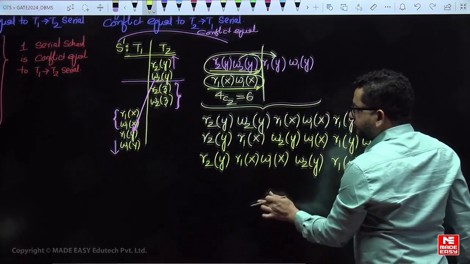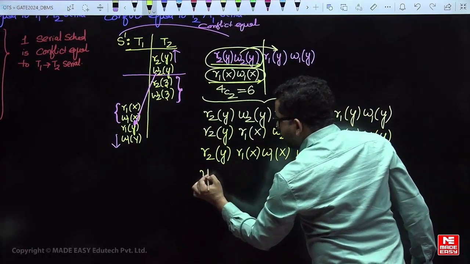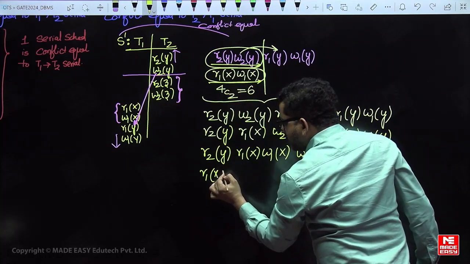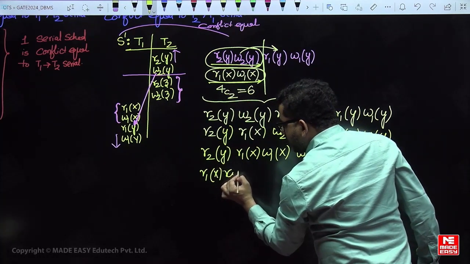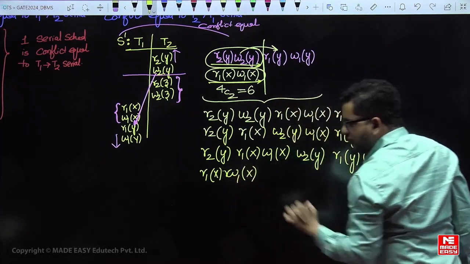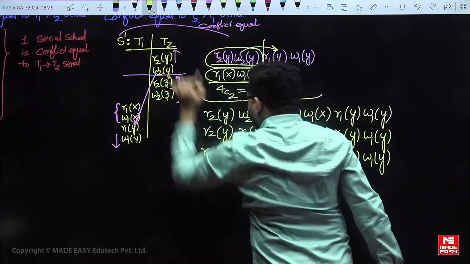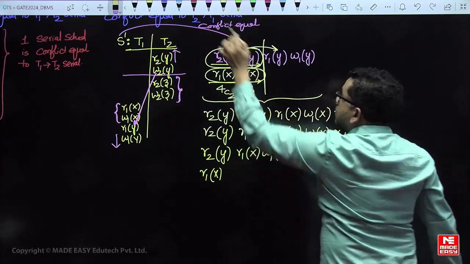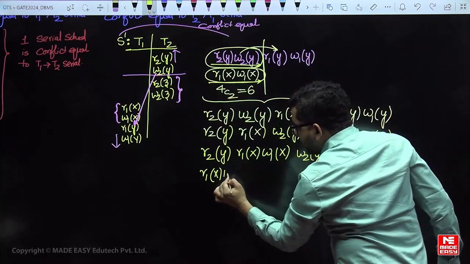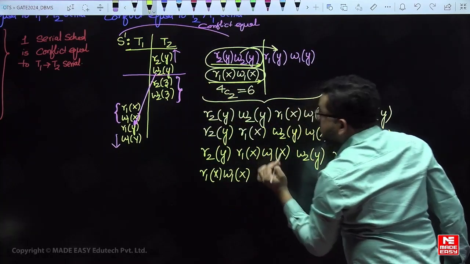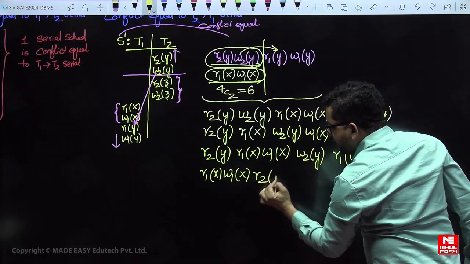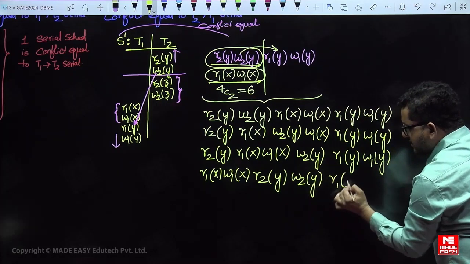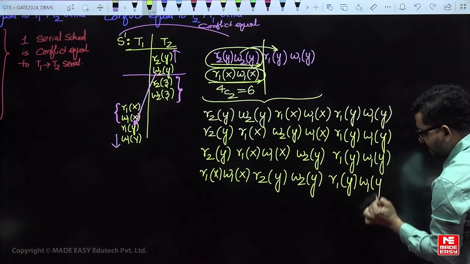So next, let's take the T1 operations first. T1, these 2 operations, R1X and W1X, followed by R2Y and W2Y, and this is as it is, R1Y and W1Y.